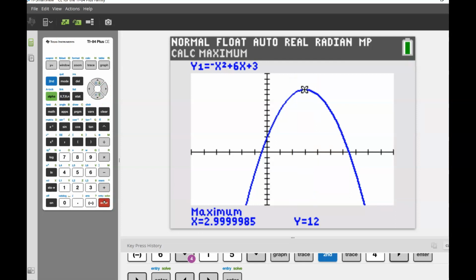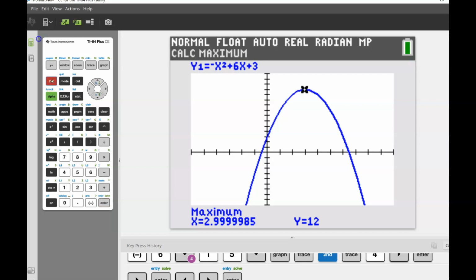Now 2.99999, we can call that 3. The calculator is performing a calculus process about how to estimate this. So the value is probably exactly 3. The process for the calculator is just a little bit different. So anything that has lots of 9s like that or lots of zeros after a decimal, we can round in this context. So now what we're going to do is we're going to find the intercepts or the zeros.